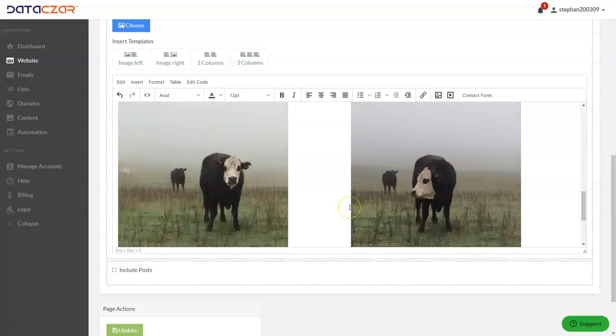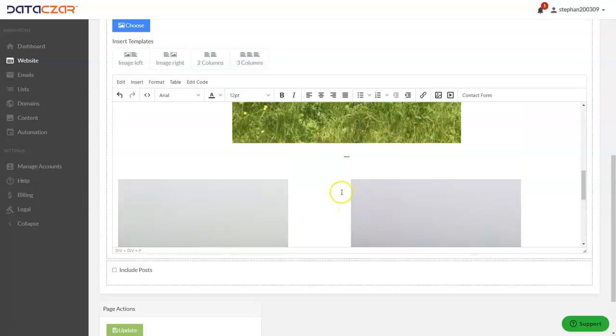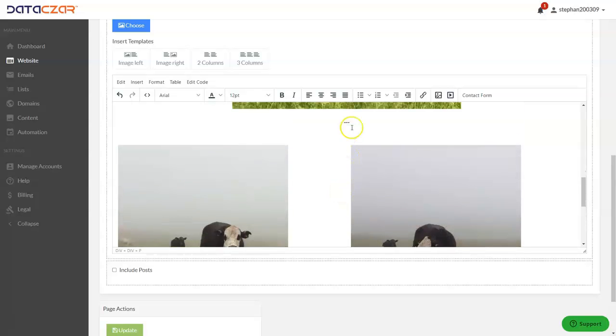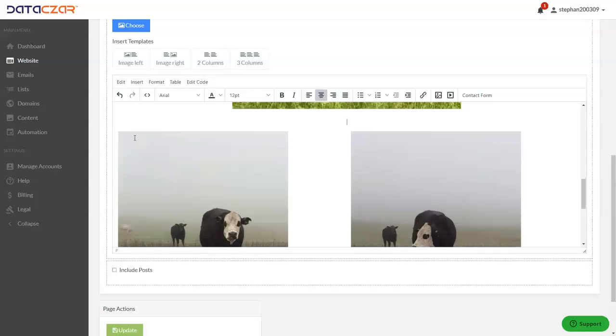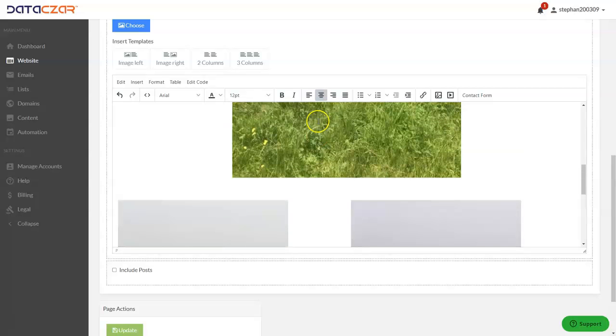Okay. So we have the 2 column template in place right now. Now we need to get rid of the dashes. So I just hit backspace. I like to bring my cursor over to the left side right here. And I'm just going to go ahead and hit delete one time. It moves it up right there. That looks pretty good. I think the formatting is still the same. I moved my cursor over here.